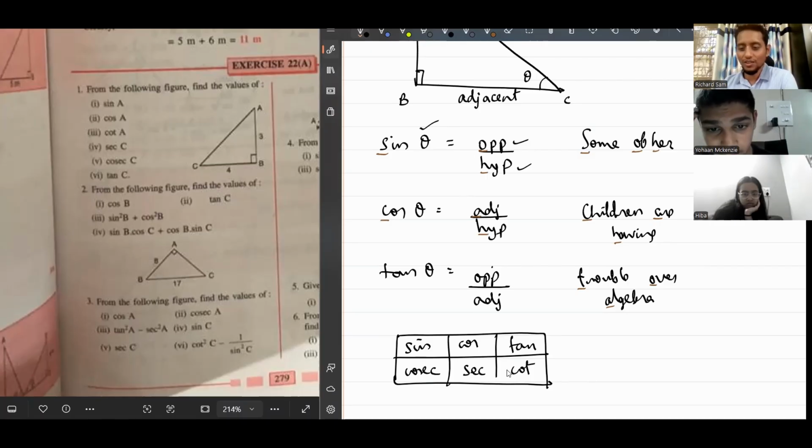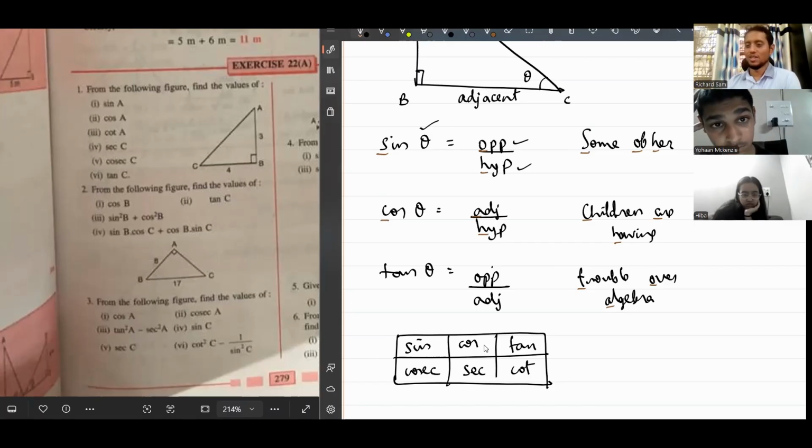Now these are actually all the short forms. These words are actually longer. Like sec is actually secant, cot is cotangent, tan is tangent. We don't use the full words anyway. We use these short forms. Sine, we say sine, not sin, because the actual word is sine. So there's an e, so sine. Sine, cos, tan, cosec, sec, cot.